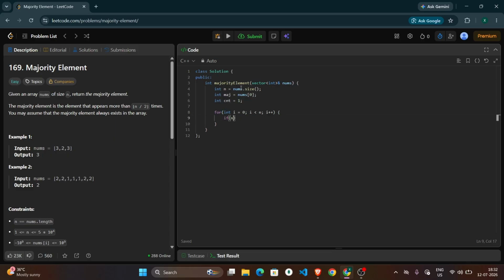If nums of i is equal to the majority element, we will increase the count.